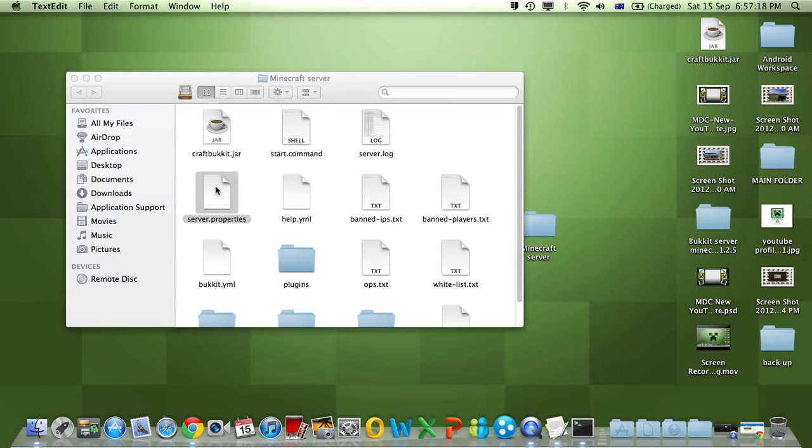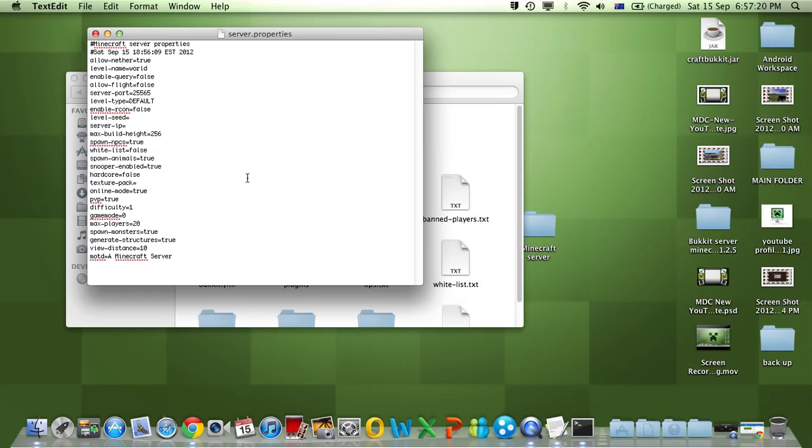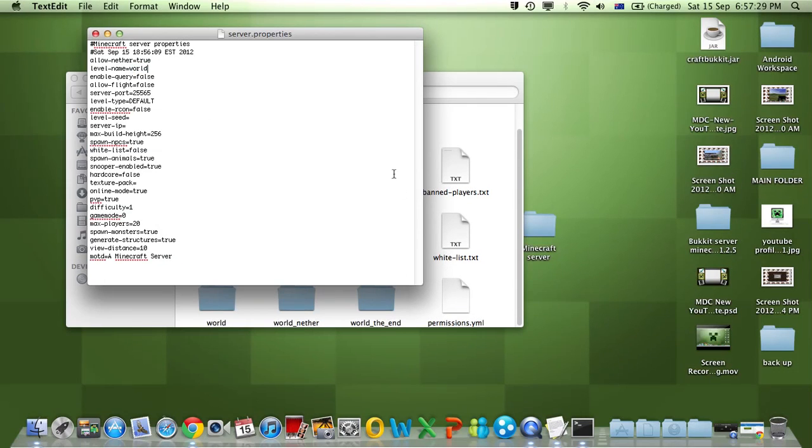So now you can open up server properties, and here all the settings of your server are right here. So level name, like I was saying before, is how you can change the world. If you were to change the world and it has a different name besides world, which I'm assuming it would, you have to get rid of world and type in the exact same name of the folder that you just dragged and dropped into your server.